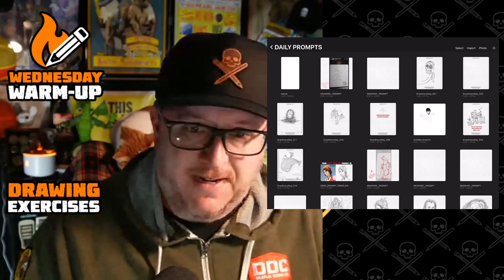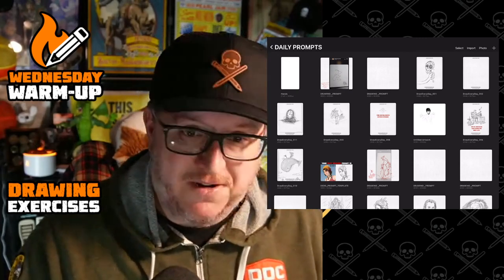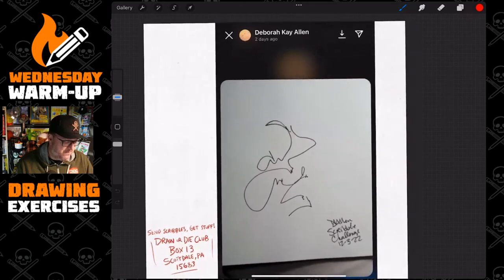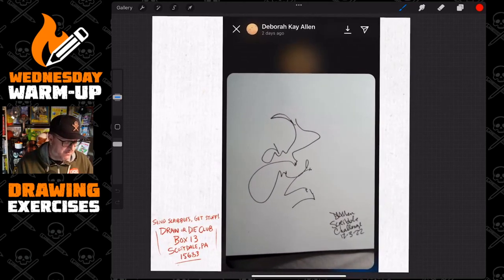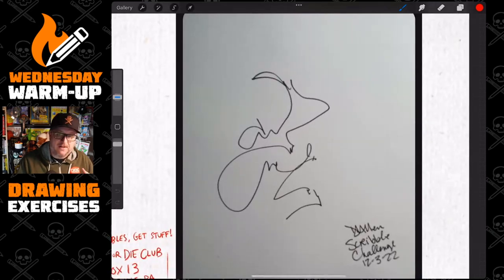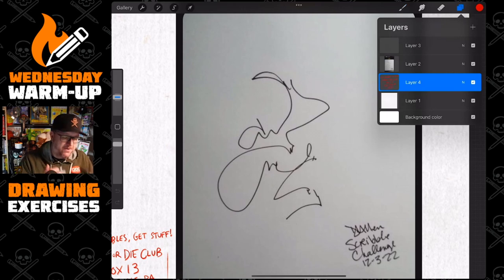Now, I always like to start with a classic scribble challenge, and tonight, I'm drawing scribbles that have been sent in from the audience. So I'm going to do this one from Deborah K. Allen. And again, a scribble challenge is a very simple thing that you can do when you don't know what to draw. You can draw your own scribble out. I have other videos on that as well.